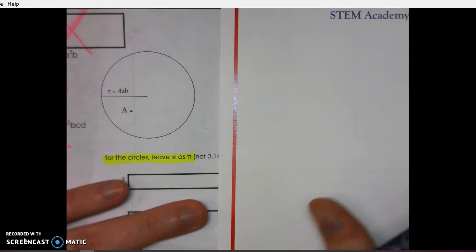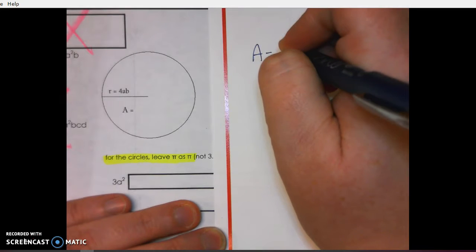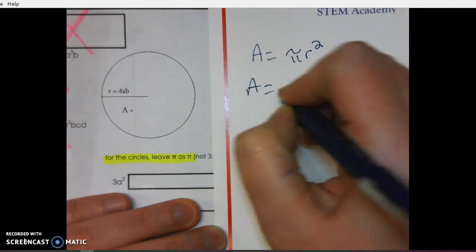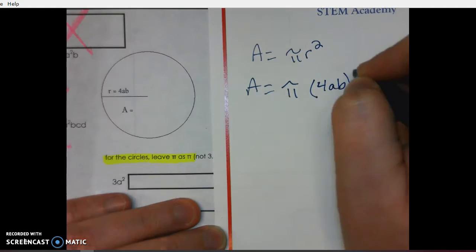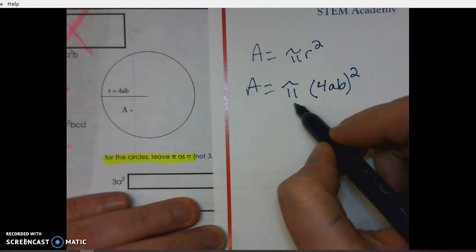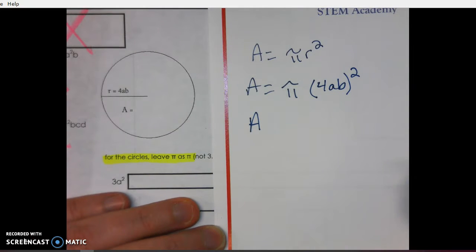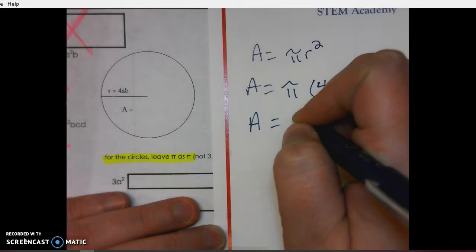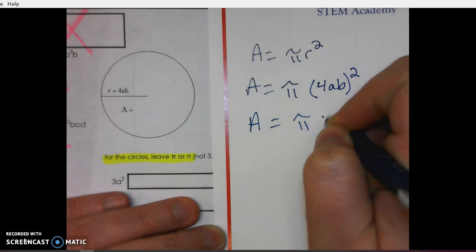So if you have this nice little circle right here, you know that area equals pi r squared. Well, your r is 4ab, so it's pi times 4ab squared. Once you figure out what this is, just leave this as a shape. You've already got variables in there. It's not like we need to measure it and go walk that distance to make the circle. So, your answer will be this, 16.